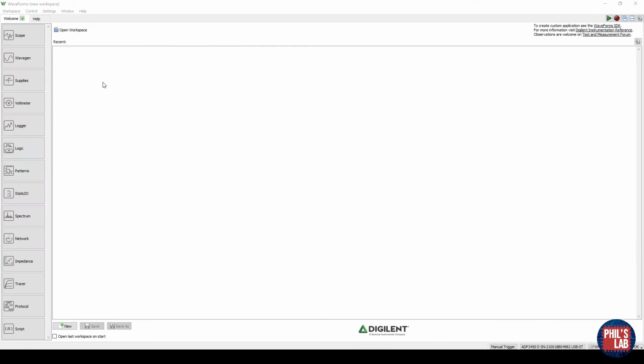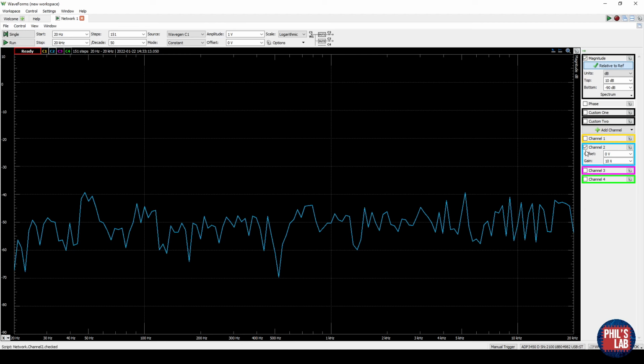So here now in the software, I would like to use the network analyzer first, which I can use to give me some sort of frequency response analysis. So I'll click on that. On the right here, I can choose which channel to analyze, and I'm on channel 2, which is my output of the effects pedal. I am using a 10 times probe, so I need to set my gain to 10. My source is the WaveGen channel 1, and because we're in the audio range, I would like to go from 20 Hz to 20 kHz. Of course, you can go a bit lower and a bit higher just to see the full frequency response.